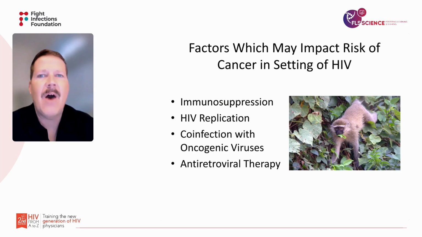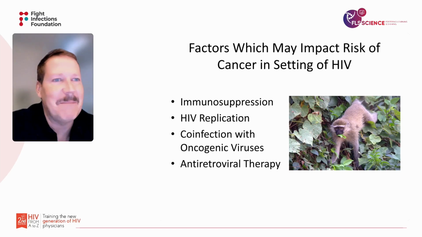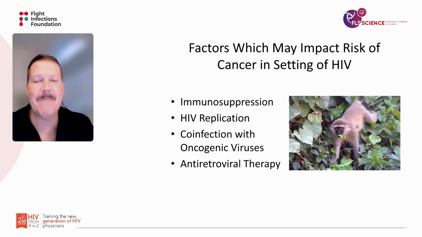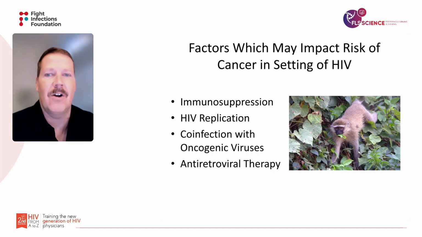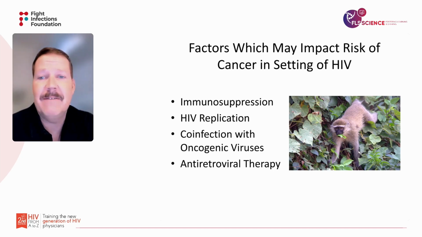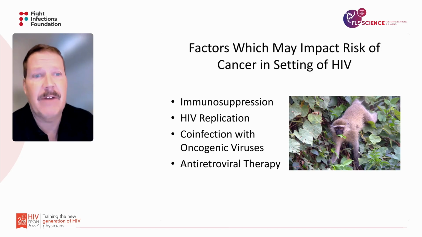So let's talk now about what are the factors that may be increasing the risk of cancer in the setting of HIV infection. There are certainly several, and the story, like many of our stories in medicine, is complex. But some factors that most likely are contributing include immunosuppression, the role of HIV replication and the HIV virus itself, co-infection with oncogenic viruses, and then importantly, how this may all be modified by antiretroviral therapy.